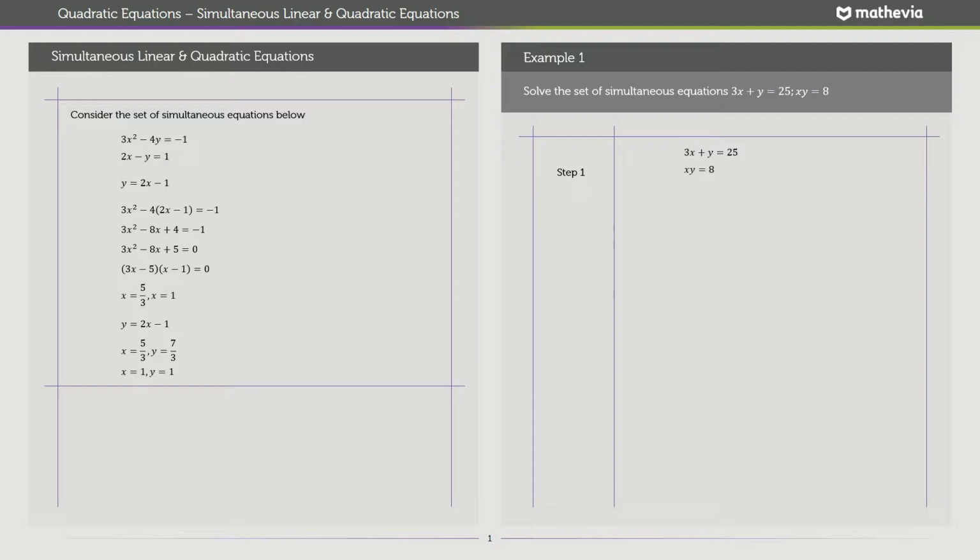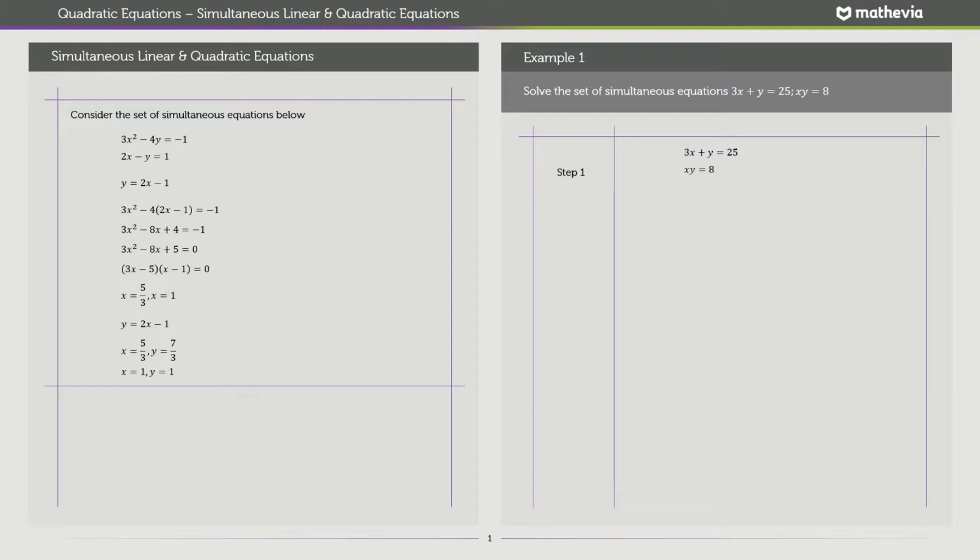That complicates matters. Okay, that makes things interesting. But what we have, the first equation, 3x + y = 25, is your standard linear equation, a linear equation with two variables. So pretty much the standard way you're solving regular simultaneous equations. The xy = 8 is what makes this set of simultaneous equations interesting.